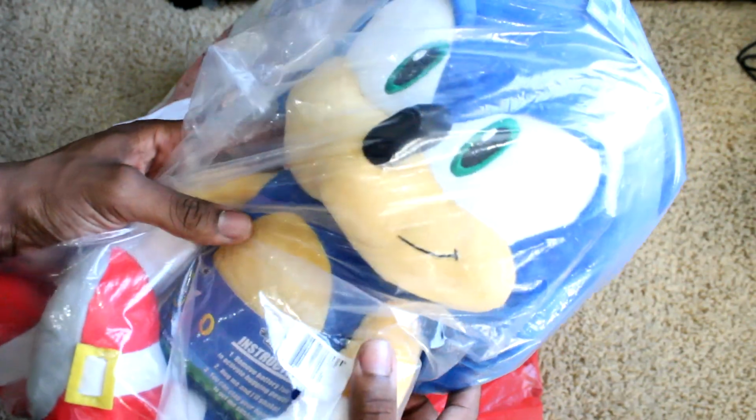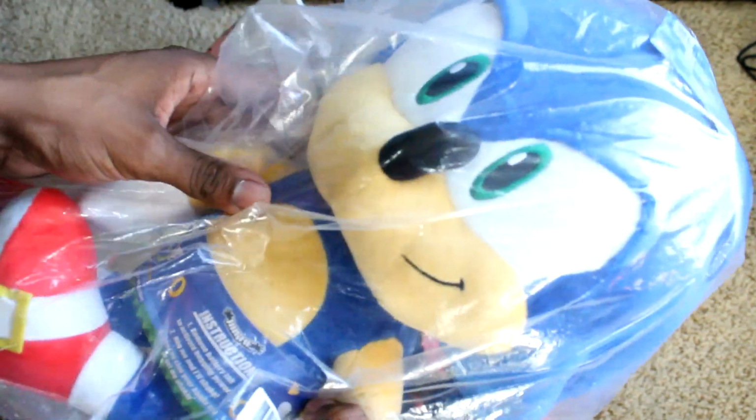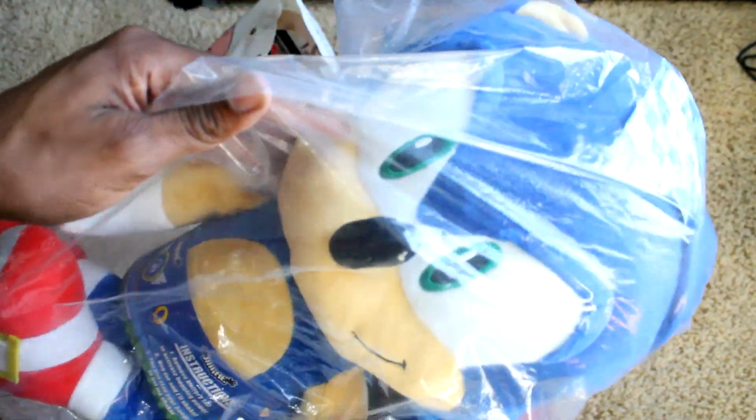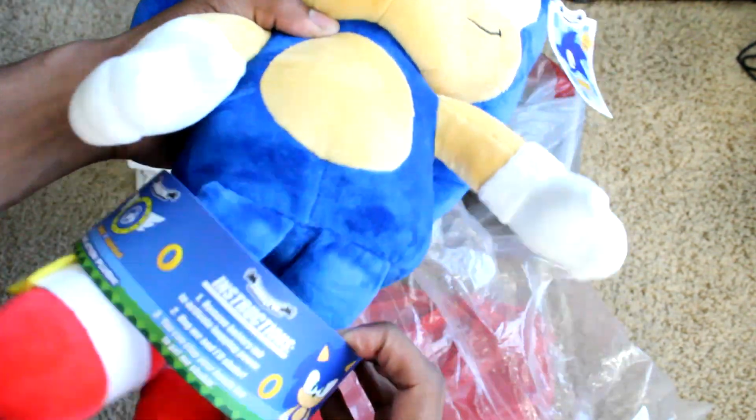Alright guys, so the first item right here is the Kid Robot Sonic plush. I think this is the thing where, I guess, if you touch it, it will shake or whatever like that. I'm actually going to get it out of this package right here. Alright, there you go. That's better. Well, let me just take off his little skirt right here.